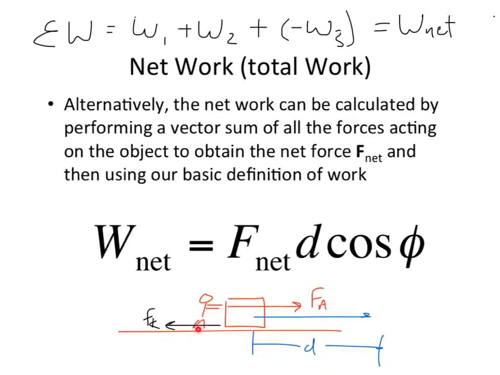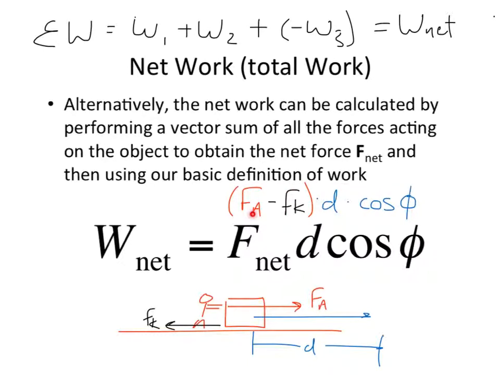So in this case, the net force would be, let me change over to red right here. I'll write it above the net force since I took up all that space below. The force applied, right, minus what? Minus the kinetic friction force. Plus or minus whatever other forces are involved in the direction of motion here. But if the force applied is greater than the friction force, then the net force is going to be in that positive direction right there. We take that times the distance d times the cosine of the angle between them.